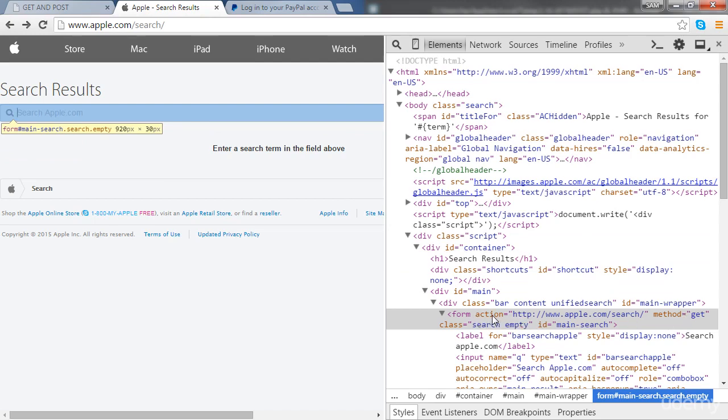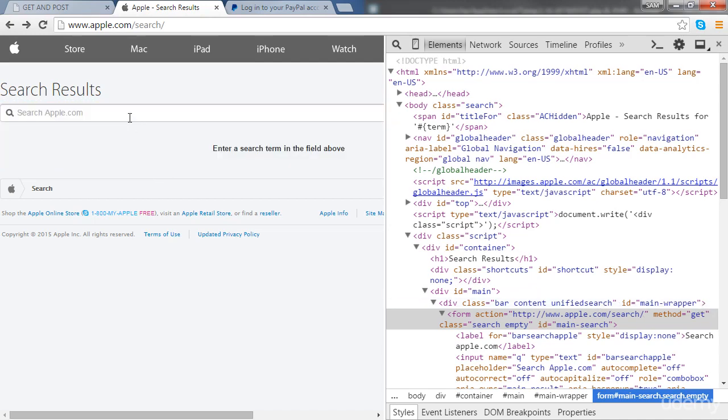The first attribute is called action, and this is simply the file which we are going to send our inputs to be processed. The second attribute is called method, and we can see that we're using the GET method with this form. So let's see how the GET method works.